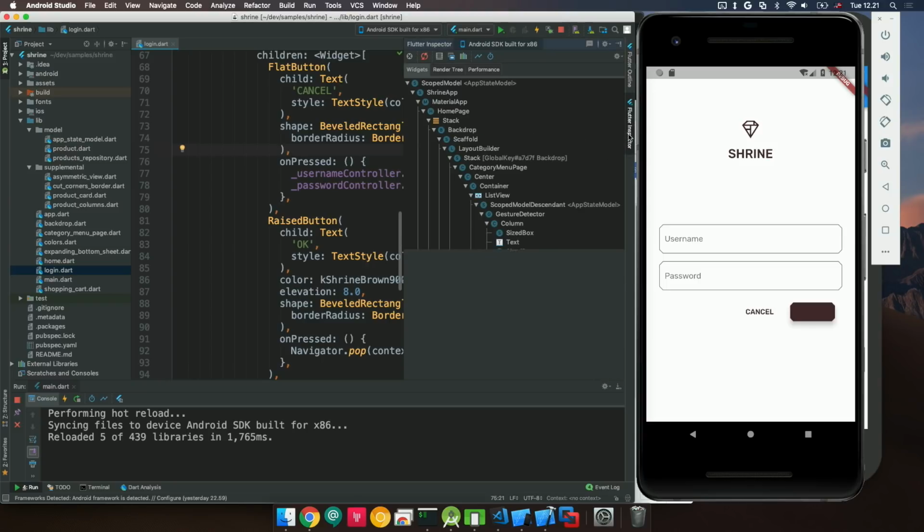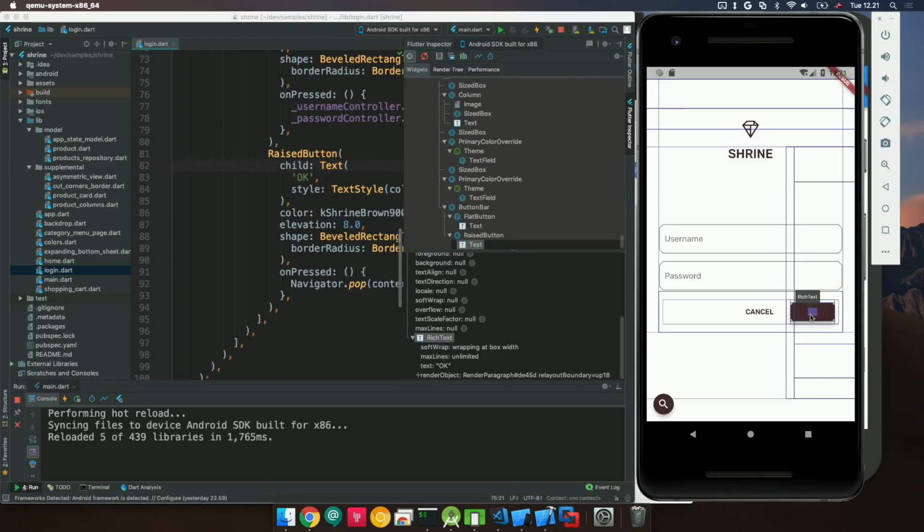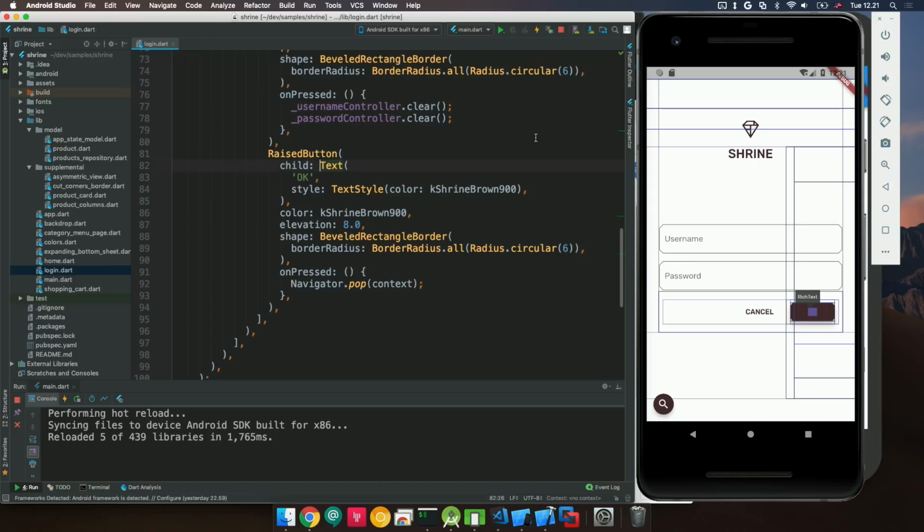So I'll take the UI inspector here and take this little target, and I'll just click this button, and it will show me the whole widget hierarchy. It will also pre-select in the code what's happening. Let's just close that, and we are in a raised button with a piece of text that has a text style, and it looks like the style here.